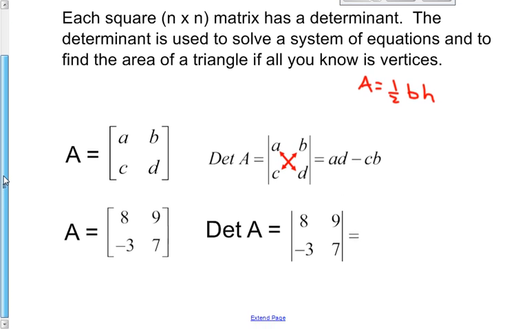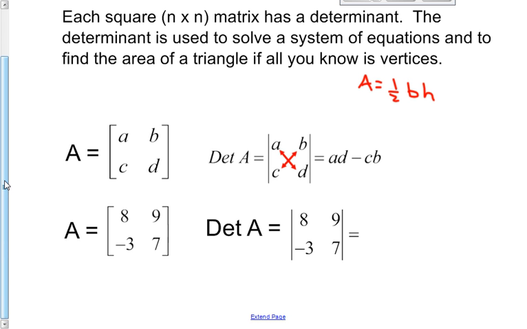All right, so how are we going to find this determinant? First of all, we're going to start with a square matrix that's 2 by 2. To find the determinant, what we're going to do is cross multiply. So first of all, the symbols for the determinant are these solid straight bars right here. They kind of look like absolute value bars, but they're not. When it's a rounded matrix, we're going to say determinant of, and then we're going to do cross products.